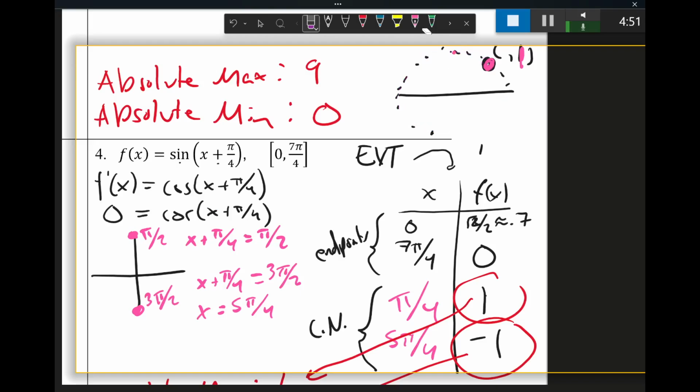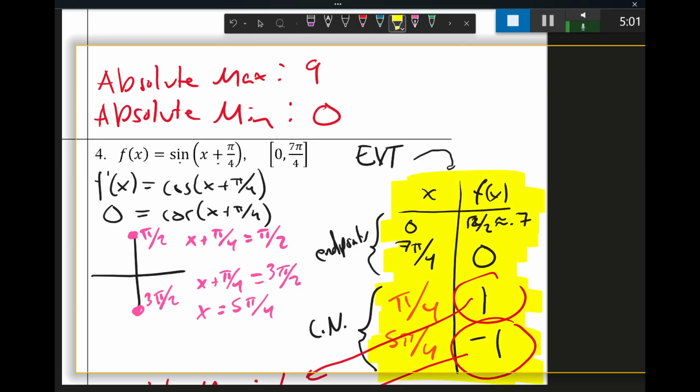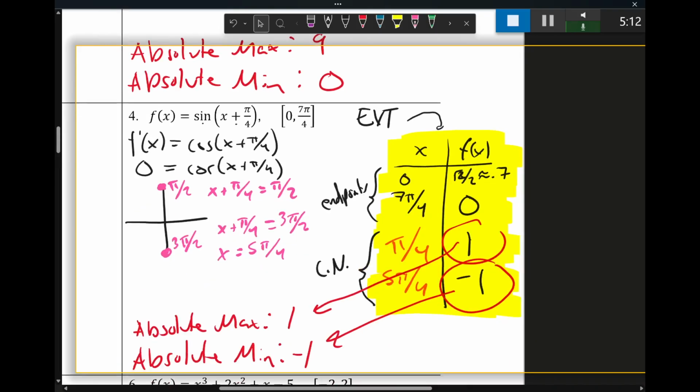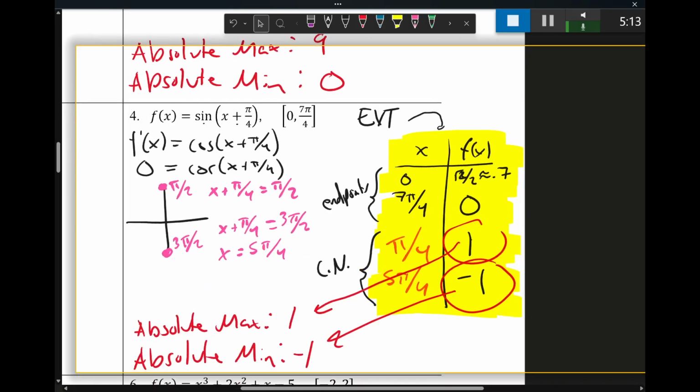But at the end of the day, maybe the most important thing today is this idea of the candidates test that I'm highlighting. This is what they consider showing your work for these questions. Even if somehow you could do that in your head and you didn't have to put pencil to paper to say what the answers were, the highlighted part is the showing your work part, showing that you understood which ones could possibly be max and mins, and to test those. Which ones are actually candidates and what are not candidates.